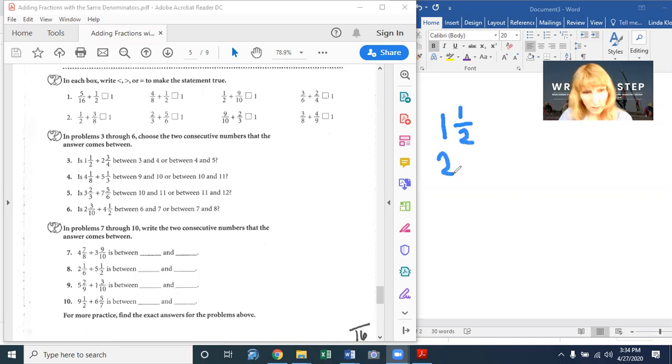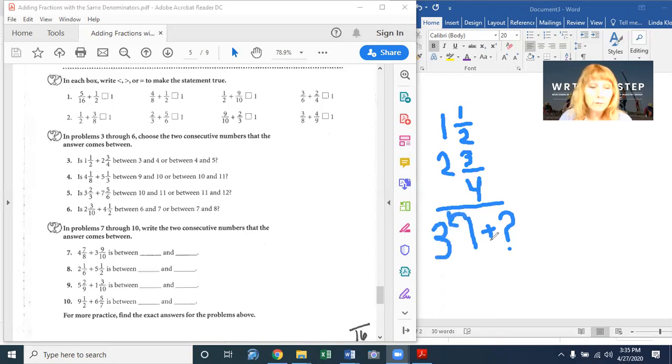And 2 and 3/4. So we have to decide which numbers are more than half, less than half, or equal to half. Well, 1/2 is equal to half. 3/4, is that more than half or less than half? More than half, right? So we know that 1/2 plus 3/4 is going to be a whole number 1 plus some fraction part. And then we add 2 plus 1 is 3. So we know that we're going to get to add this 1 over here. So we're going to get 4 plus some part of a fraction.